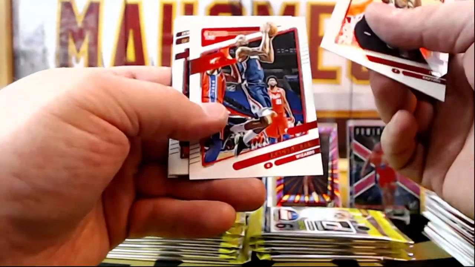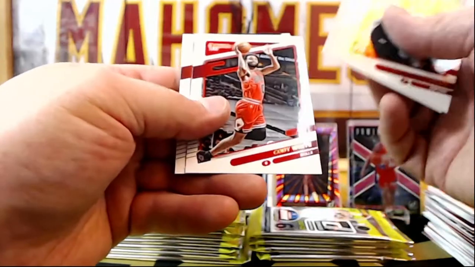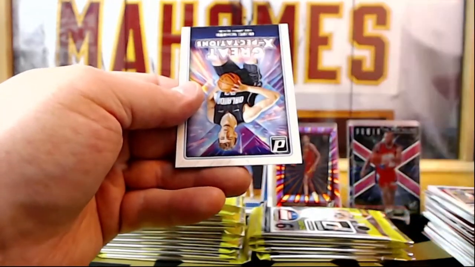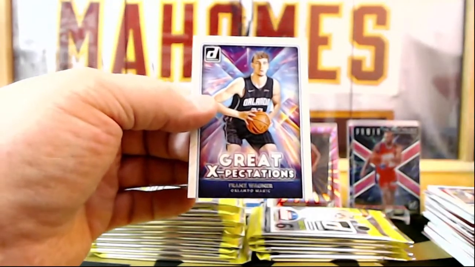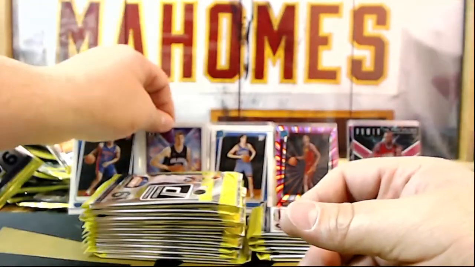Precious, Bradley Beal, Duncan Robinson, Kobe White, Nurkic, and Franz Wagner, Great Expectations. I think the Magic have done okay in this break.